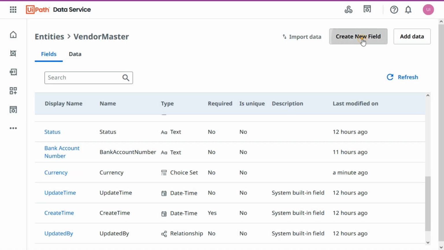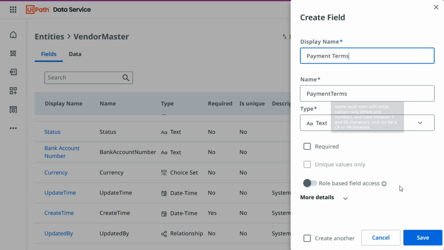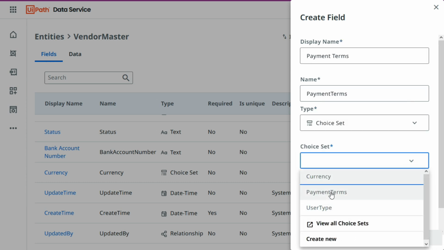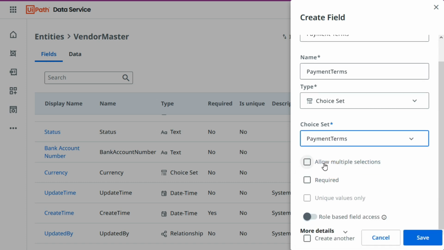Now we'll be creating the field again, payment terms, select choice set and then select the payment terms. And now let me show you the multiple selection option and then we'll change that later on. I am only doing this so that I can show you how this looks.